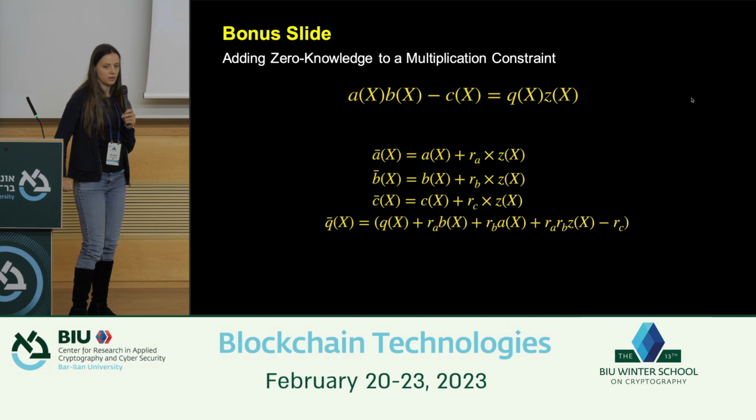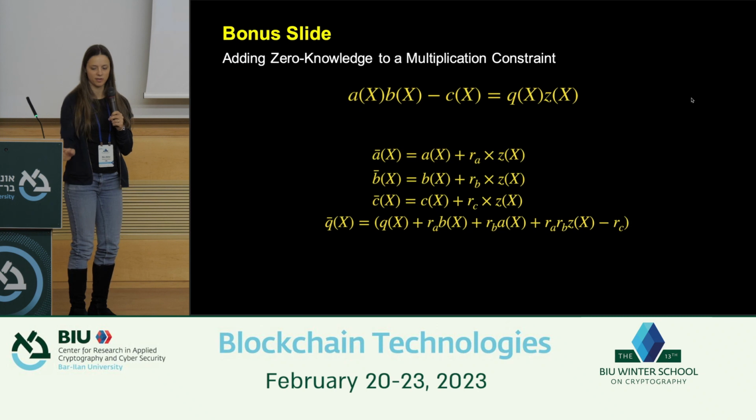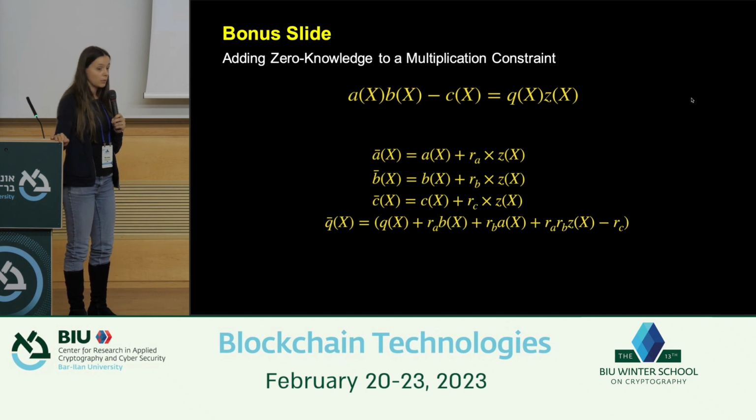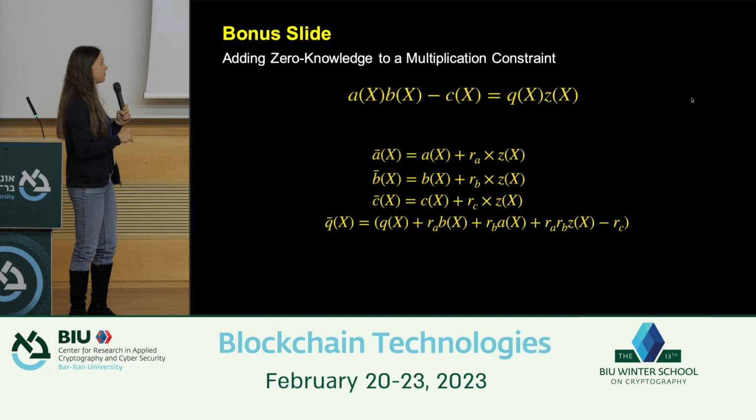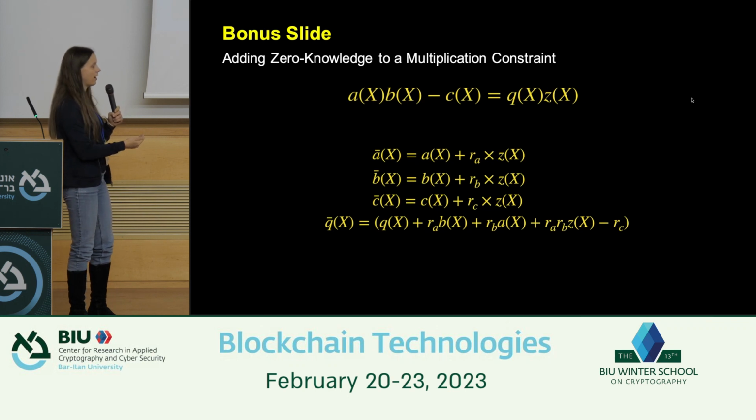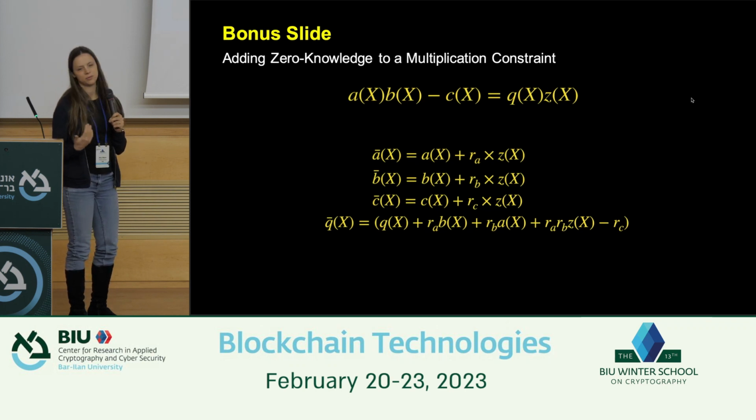Then when we want to check that the multiplication gate is satisfied, that we have something that vanishes over our domain, we're still able to compute a q of x. The q of x is not going to be exactly the same as before. In particular, it now has these blinding values. So rather than just q of x, we now have plus r of a times b of x. We've already committed to b of x, so that doesn't cost us anything. We just multiply it by r of a and add it on.